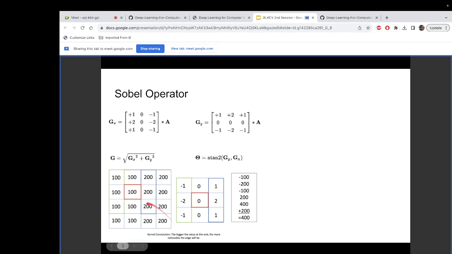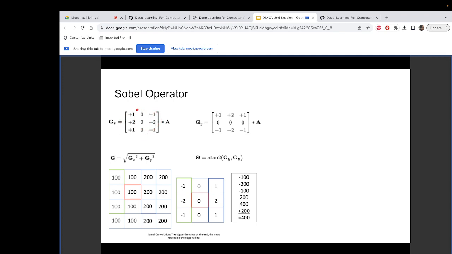Like we were talking last day about window based functions, this is again some sort of a filter that is given to you, which is helpful in detecting what edges are here. These operators can be divided into x component and y component. This is the x component and the matrix for that. If you have an image A, you multiply that A with this particular matrix, sort of like a correlation operation, like we were discussing last week. You do this for the x component, and you multiply with this for the y component. Okay. So what does this signify basically?